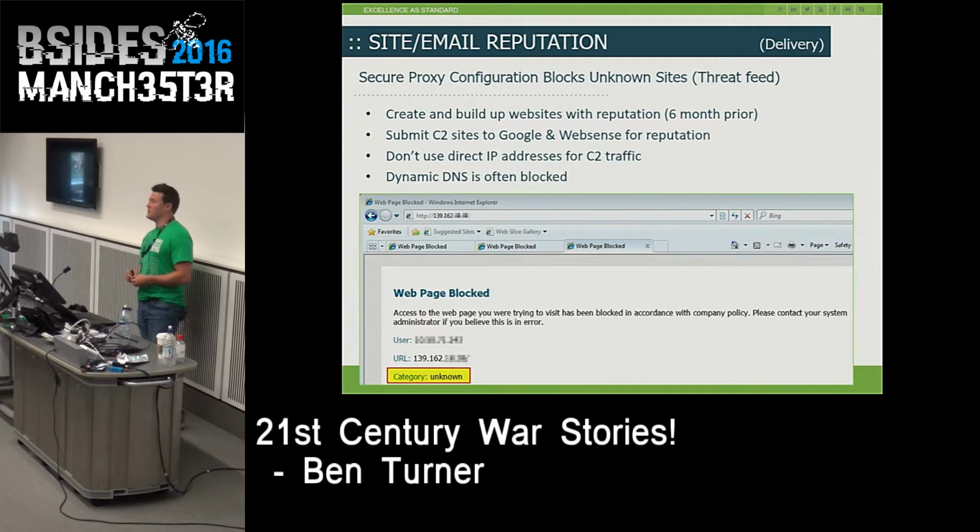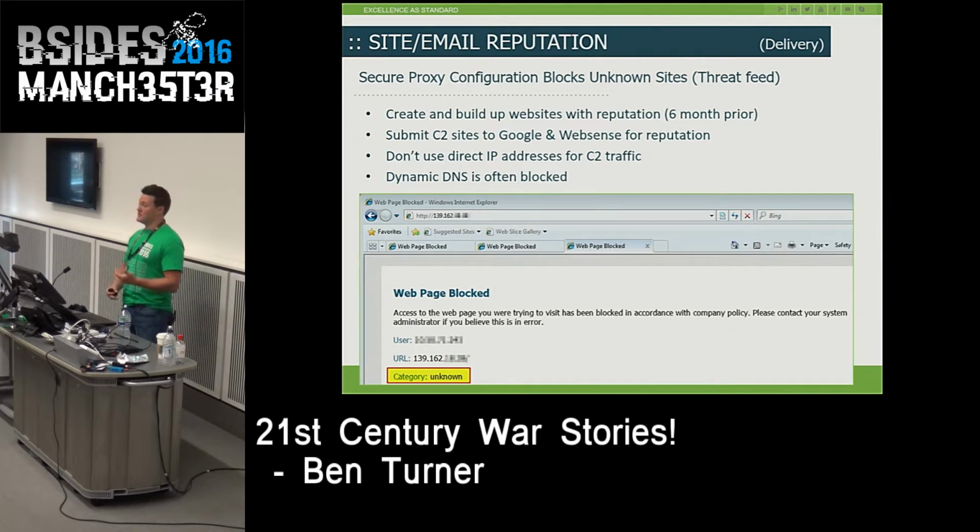Another one which is quite interesting recently is site email reputation. So again, I'm attacking quite high-profile clients, so they have quite good web proxy gateway filters, which probably have quite a lot of threat feeds which come from known sources, and they say these are good, these are bad. They block unwanted categories like hacking, things like that, Gmail, webmail, that sort of thing. So when we're creating these sites on the fly, maybe like a week before, these aren't going to work.